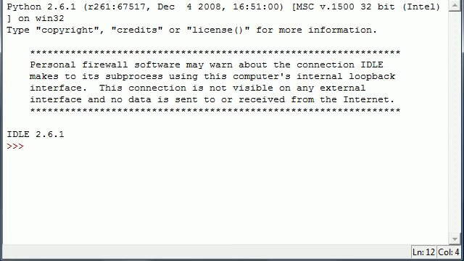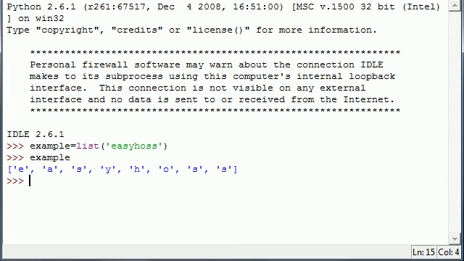Now, what slicing is, it pretty much allows you to put multiple elements in a list or a sequence at the same time without having to do it individually. So let's go ahead and make a list. I'll name mine example, and we'll set it equal to, let's change a word into a list using the list function. Now create our list, and let's see it, make sure we got it right. So now we have 8 characters in it.